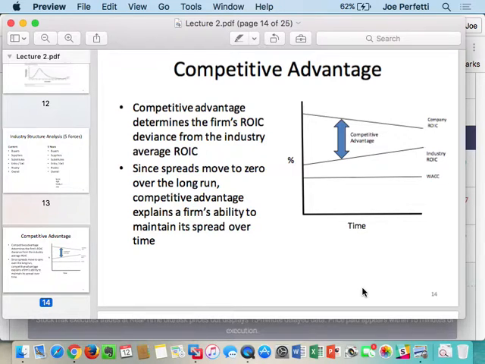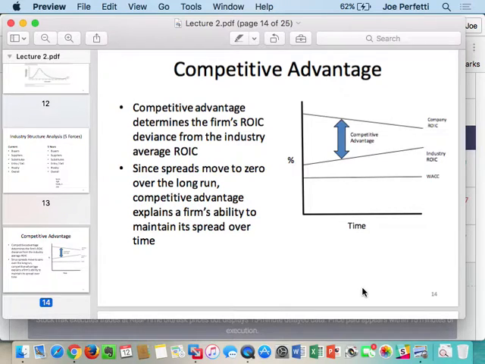Our narrow definition of competitive advantage that we're using in this class is company spread against industry spread. So to do well as an industry, you've got to have a positive spread. To do well as a company, your spread has to be better than the industry spread. That's demonstrating financial competitive advantage. Does that make sense? Even if the industry is destroying value, you can still have competitive advantage because you don't destroy as much value as your peers.